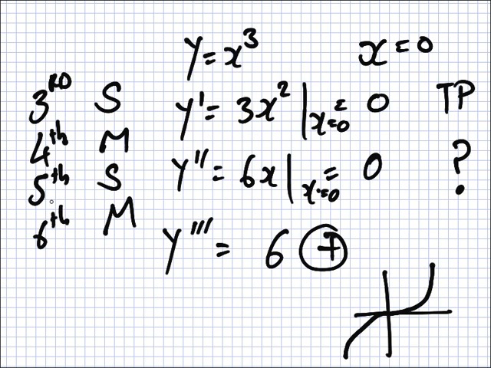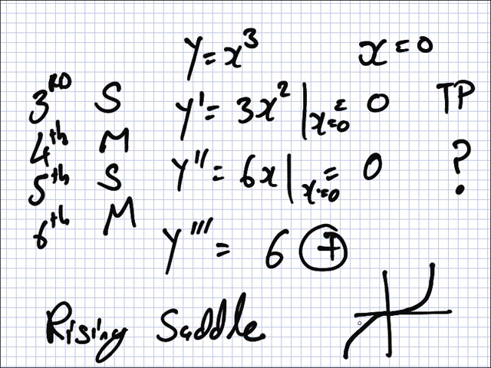We'll do some examples from the book now. I'll let you write this one down. So this one is rising saddle. And you remember why we call it a saddle? Oh, come on, you forgot my little story? Why do we call it a saddle point? Like a horse saddle, yeah. Okay. Right, once you write that down, we'll have a look at some examples here.